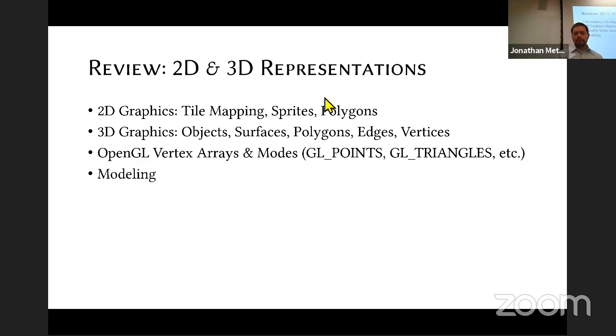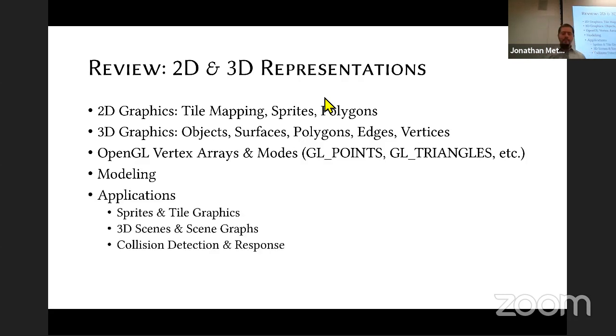All right, and then we discussed how you create these kinds of representations, and typically you use some 3D modeling software. A team of artists will typically work on the 3D element of it, and then you will work on actually taking the input data and getting it ready to render using draw commands.